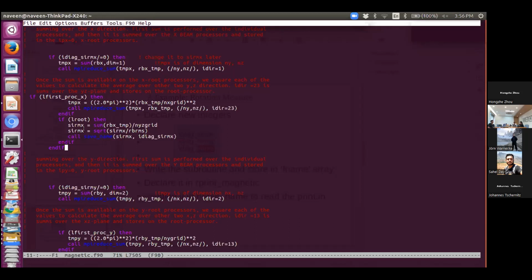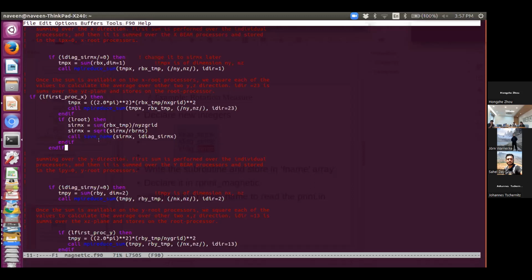sigma RMX. Okay, then this is one thing we need to understand about the Pencil Code. There are these arrays called fname array, fname xy, fname z. So fname generally stores all the volume averages of the quantities, so URMS, BRMS. And if you want to store, let's say, the xy averages of the quantity, then it will be stored in the fname z arrays. Now it's a volume average quantity, just a number for each time.